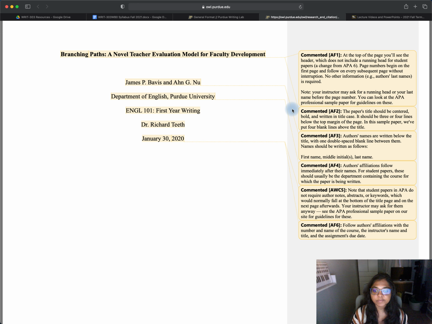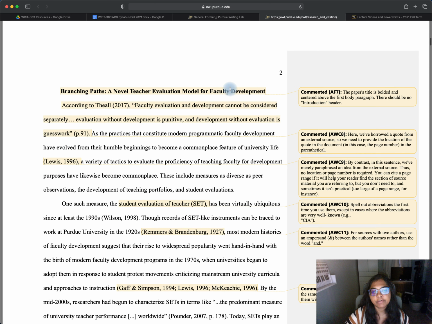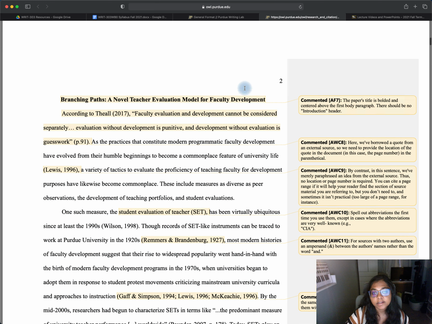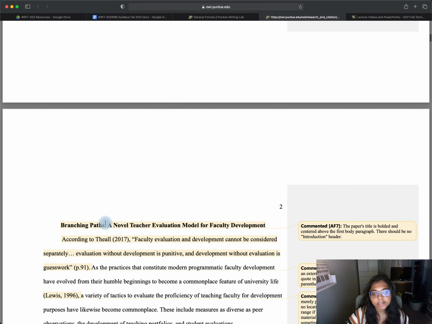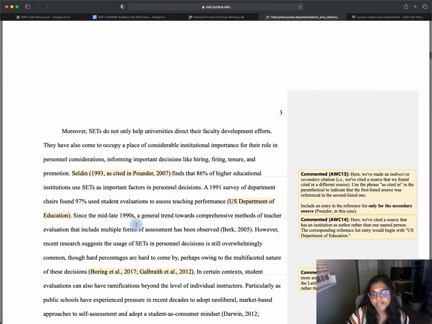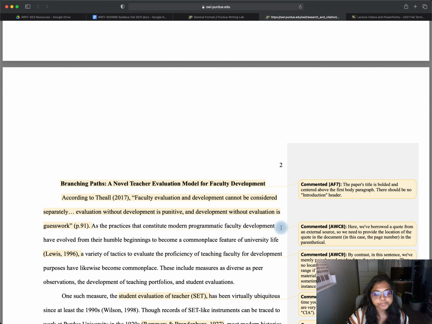Then on the next page, after your abstract, you're going to create a totally different page, which will be the page that you'll start writing your paper. When you create this page for the body of your paper, in the center in bold, you're going to repeat your title. Whatever title you created on your cover page, you will be repeating the title right above your introduction. And that's the only time that you'll need to repeat your title. It's not on every page, it's just right above your introduction.